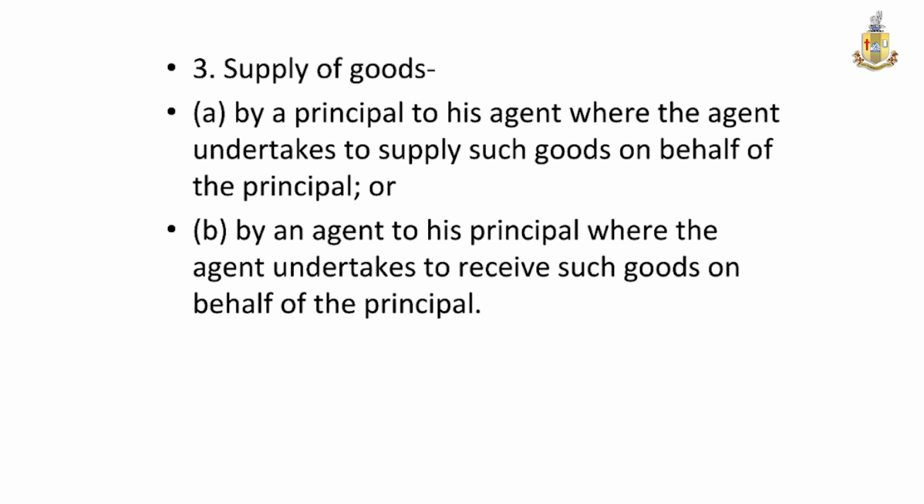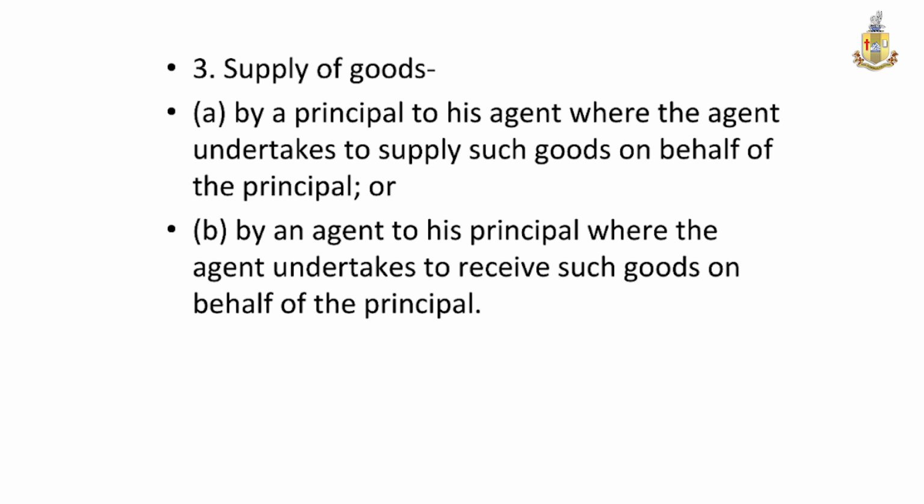So when a transaction happens between a related person and a distinct person, even without consideration, we will call it a supply. And the third point: now what they are telling us is the supply of goods from the principal to the agent. When the transaction happens between the principal and agent, that is called a stock transfer. But here they are telling us, even when there is no consideration, when the principal is giving goods to the agent to sell the goods, this is also called a supply, because this transaction happened for the furtherance of business, hence we are calling it a supply.